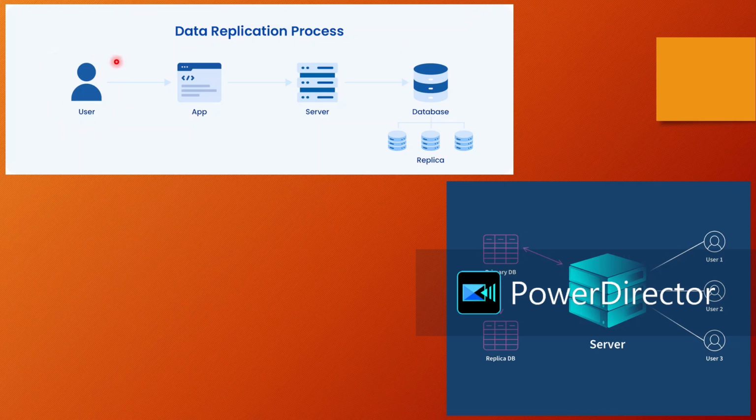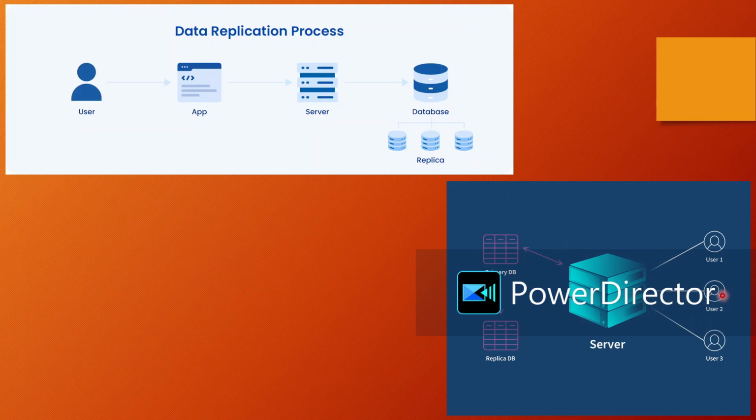Suppose I have a user, say you're accessing the YouTube app, which has a server, and that server has a database. To reduce network traffic on the database, the IT head has replicated this same database into 3 different databases, where your data on the app, which is stored on the server, and that server's data is stored on the database, gets distributed into 3 different databases.